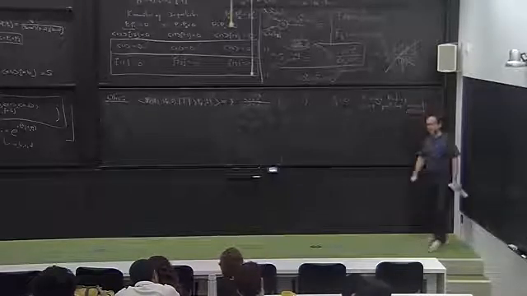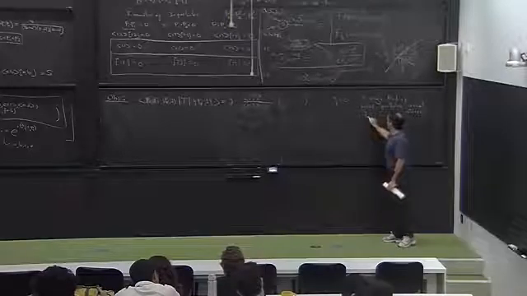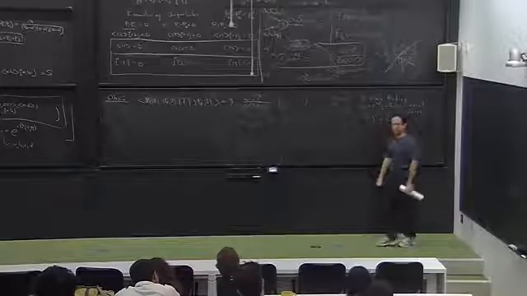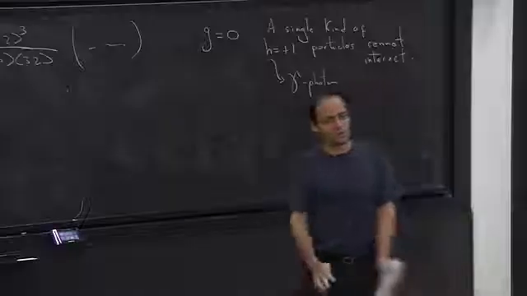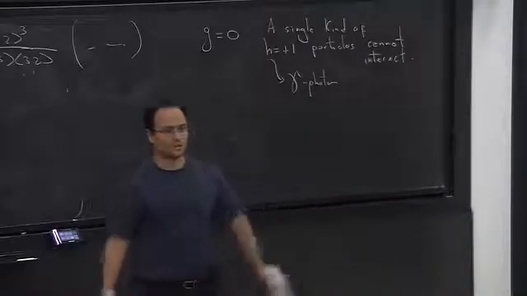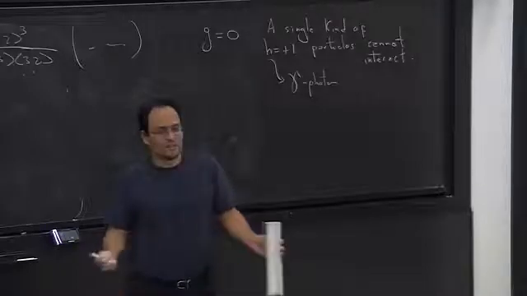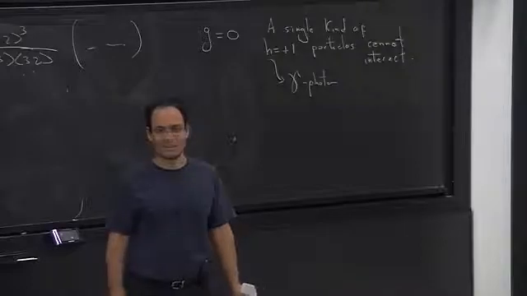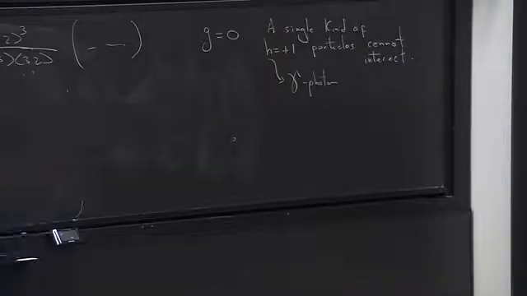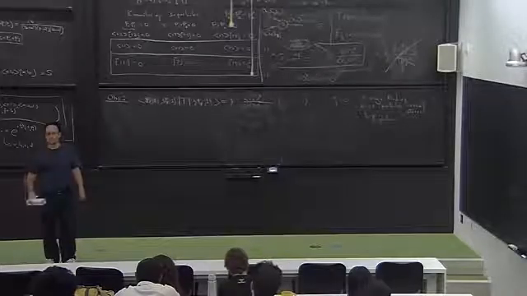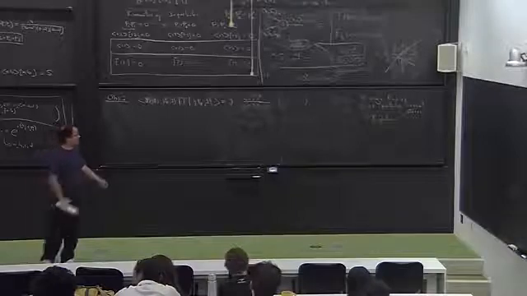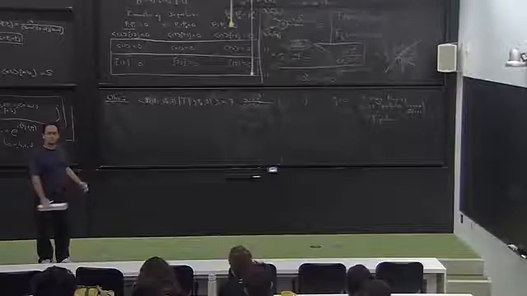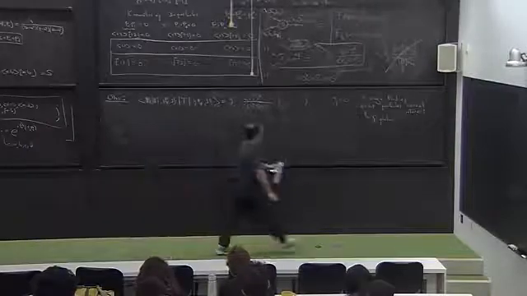That's what we found. Now, I told you that we think about this as photons. If you take Maxwell theory, without electrons in the theory, we discover that the theory is free. The photons don't interact. So we just learned something that we know is true. So photons, in a theory that doesn't have electrons, don't interact.